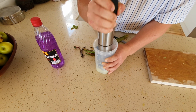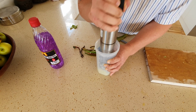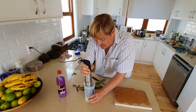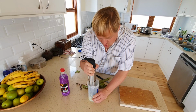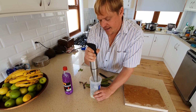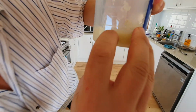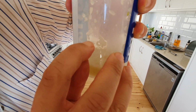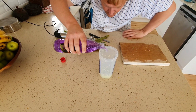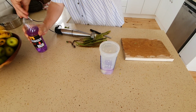And of course that is what makes it soothing and manageable for your hands when you put in the alcohol. Now the alcohol has to be at least 60% of the mix. If you don't have at least 60%, it's not strong enough. So all I'm going to do is see where this gets to, and I'm going to put in just under twice that amount. So I suppose there, that's going to be about 65 or so. So I'm going to fill it up to the 200 ml mark, and then I figure that I've got roughly a 2/3 alcohol mixture. There we go.